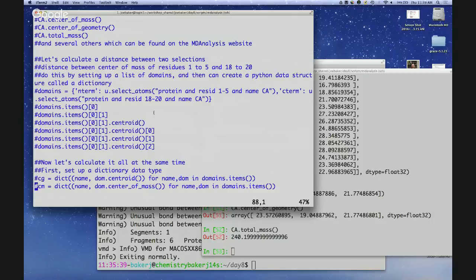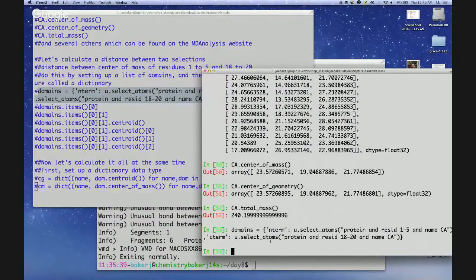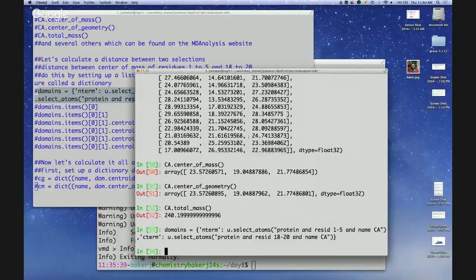Well, one convenient way we can do it is we can set up what's called a dictionary in MDAnalysis, and they go through this on the MDAnalysis website in some detail. If you just cut and paste this command into your interactive Python session, that is probably the easiest way. What I've done is I have defined a dictionary.